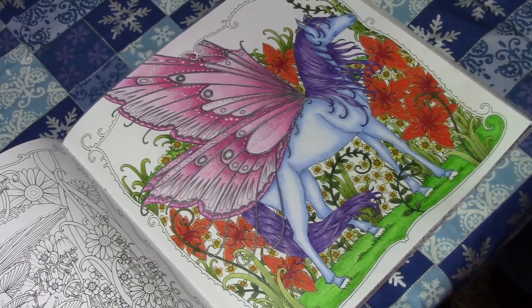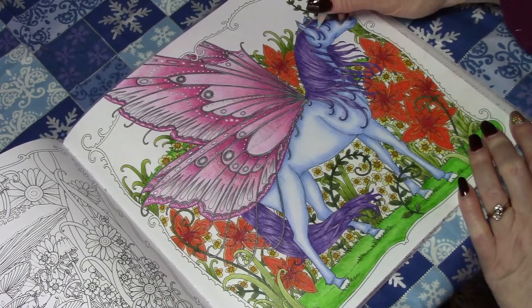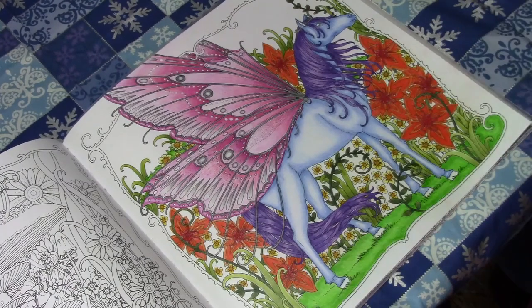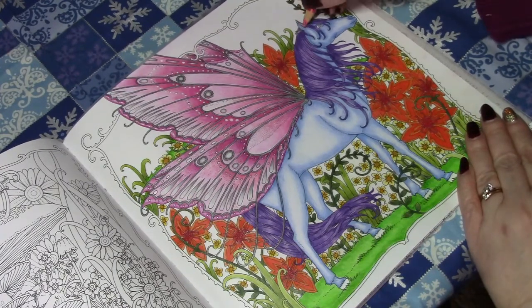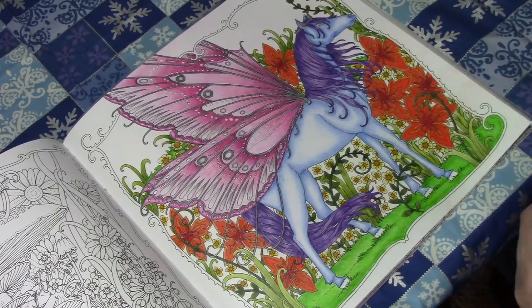Okay, the eye. Let's go with light cobalt turquoise. And for the ears, let's do rose carmine. Well, it's just the one ear. The other one doesn't really have much showing. So there's that.